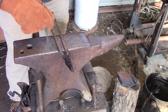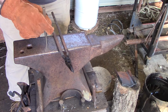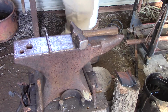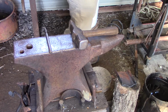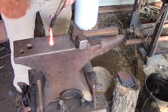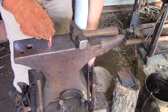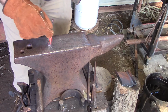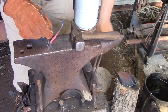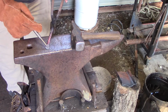Hold that punch good. I'm holding it like this because I'm trying to see and it's a smaller punch, but hit it. Don't just tap. You actually have to put a little bit of force behind it. Now, hit once and check. Now, that was a good one. All right. Now, I'll straighten up the hook once we get going. But you can see right there where that indentation's starting.